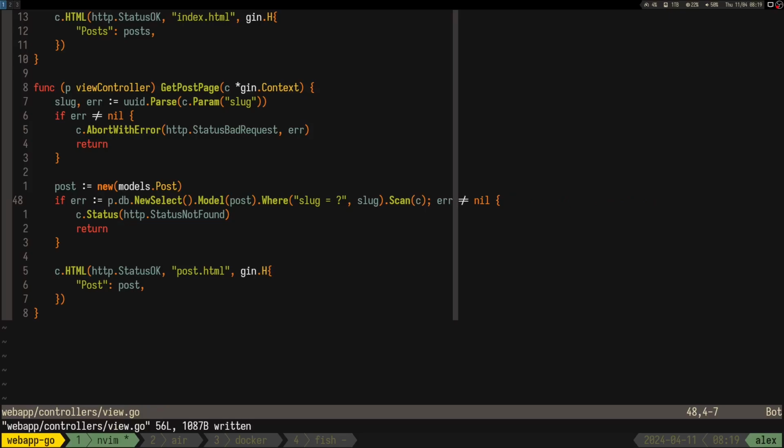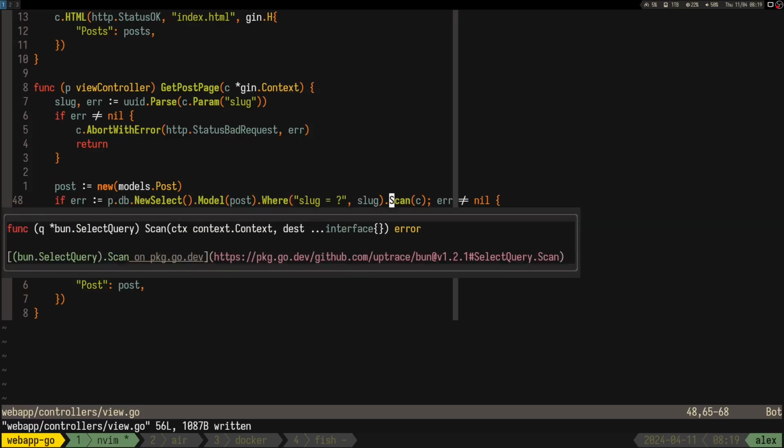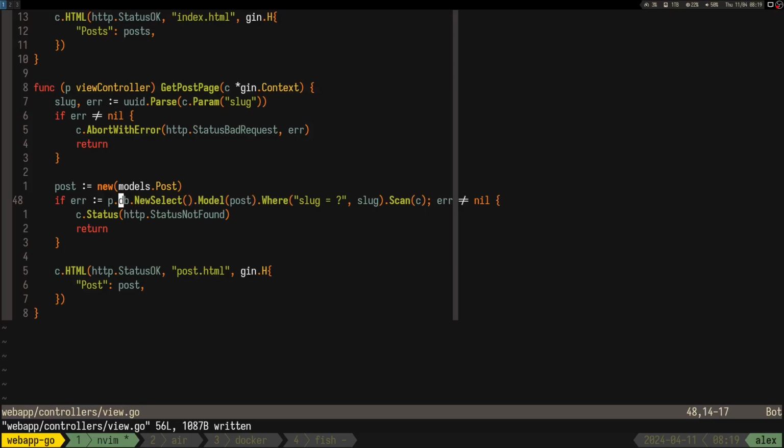But then again, it depends on the error, because even though this one is not found, yeah.